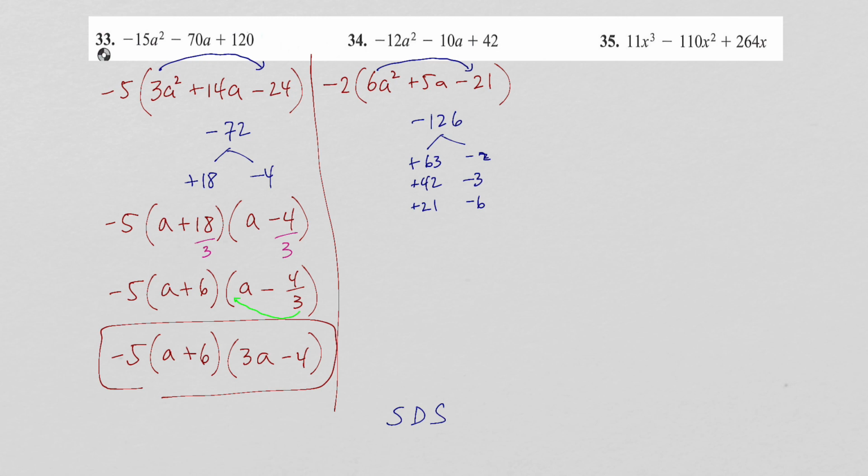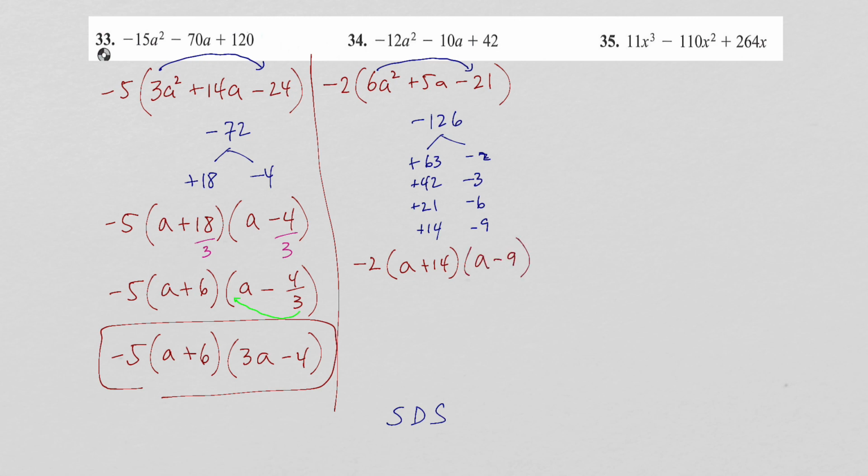How about 126 divided by 7? It's not going to work. 126 divided by 8. That's not. 126 divided by 9. So that's 14. And that is the 5 that we're after. Okay? So that took a little bit of work, but we found it. These two numbers multiply to this, and they add up to that middle number. So we're almost done. We have the negative 2 on the outside. We have a plus 14 and a minus 9.